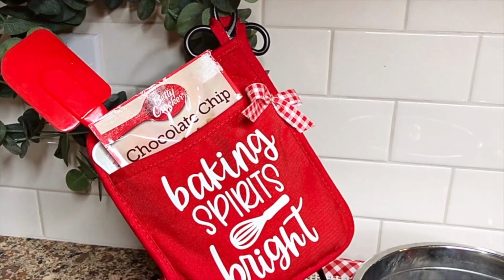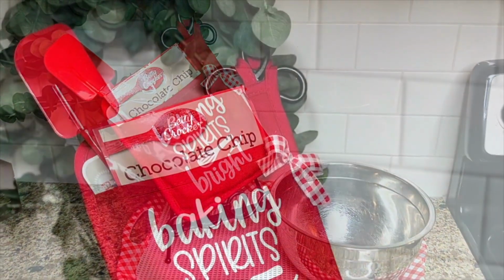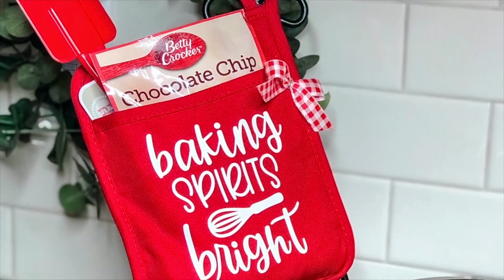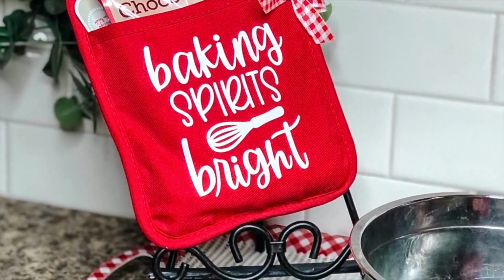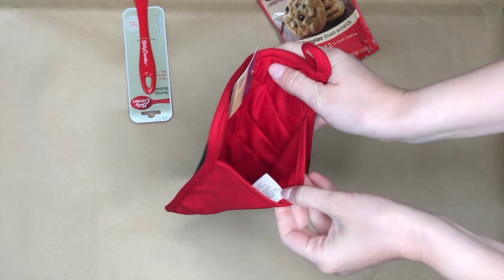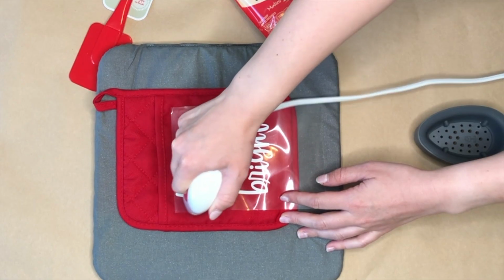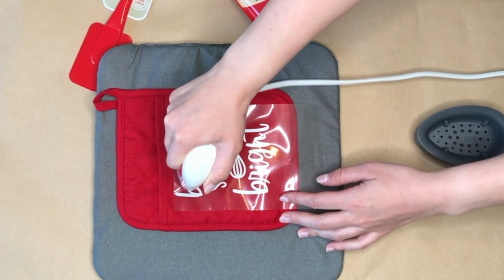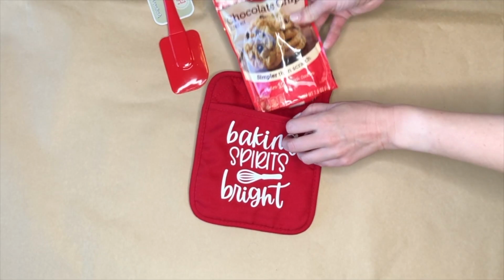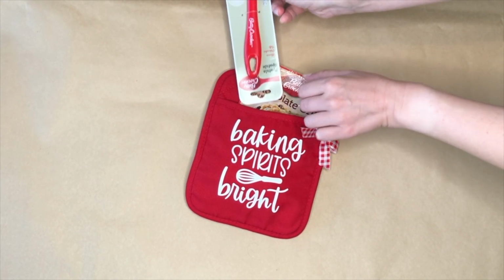For all seasons, not just Christmas, as you will see, I love decorating the hot pads from the Dollar Tree with some vinyl, adding in a Dollar Tree rubber spatula and cookie mix, and it makes the perfect Christmas gift. But not only that, you can customize it for your children's teacher, or I'll show you in just a moment how I used the heat transfer vinyl and turned a powder blue one into an Easter hot pad.